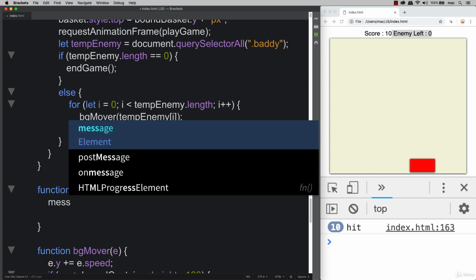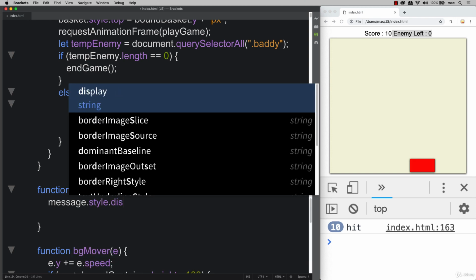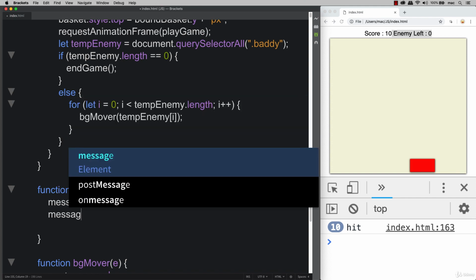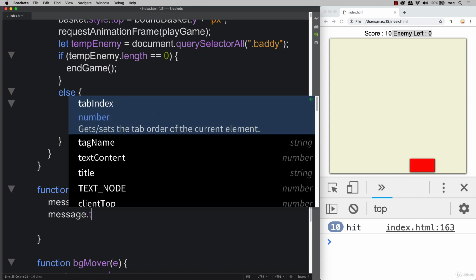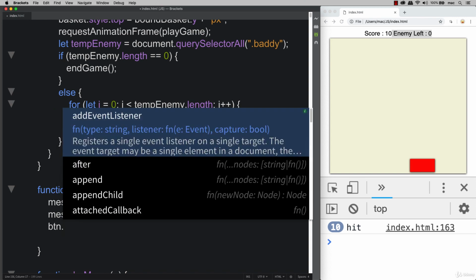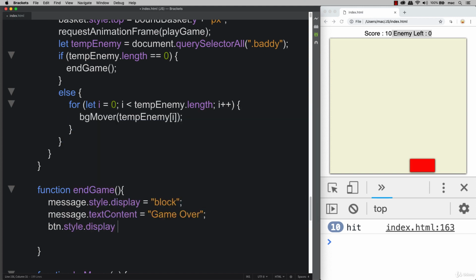That means that we want to take the message object and update its style properties, kind of the opposite of what we did when we started the game. So set this to block. And then we can also add in a message there, so textContent, and we can say game over. Also, we want to take the button and update its style as well, setting its display property to block so that we can see the button.